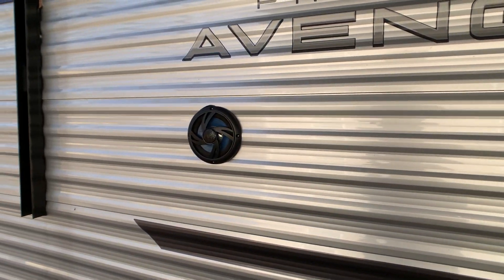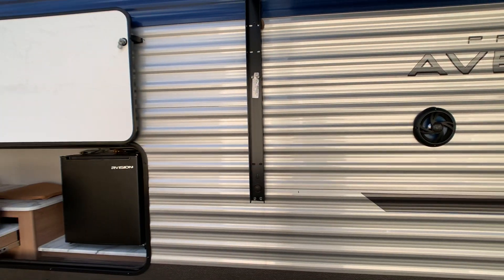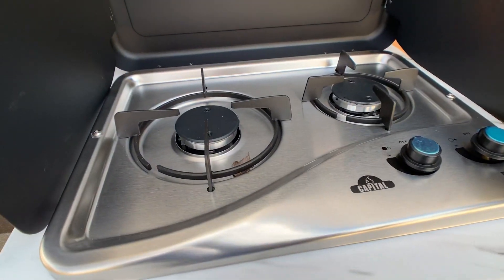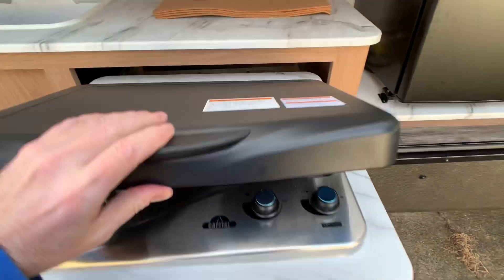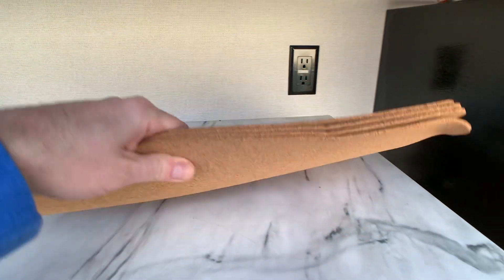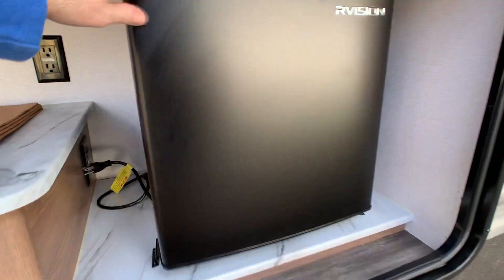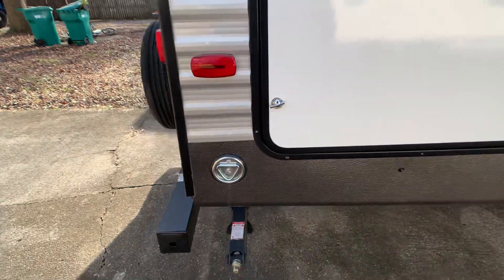Outside marine speakers. Excellent condition throughout. The outside kitchen has never been used — absolutely pristine. Looks like some little cork placemats are included and everything here goes with the camper. There's about a two or three cubic foot dorm fridge — electric, just plug it in — with a dedicated outlet and an additional outlet right there. D-rings to chain down your pets.